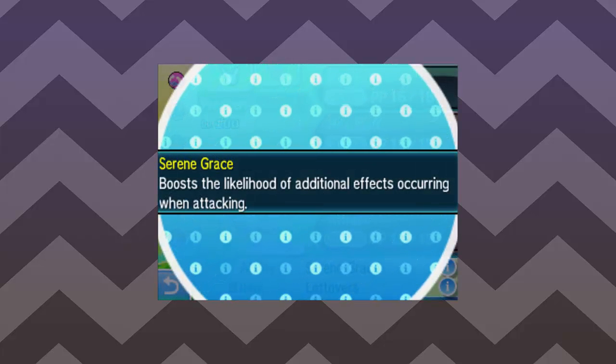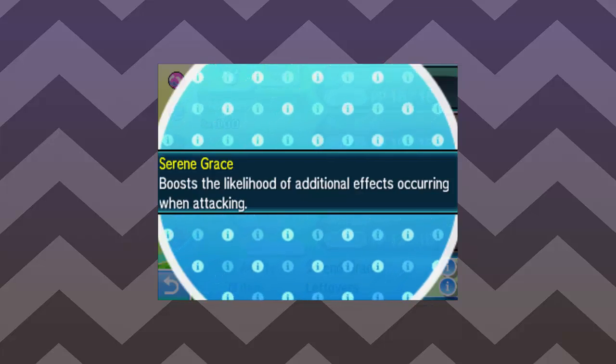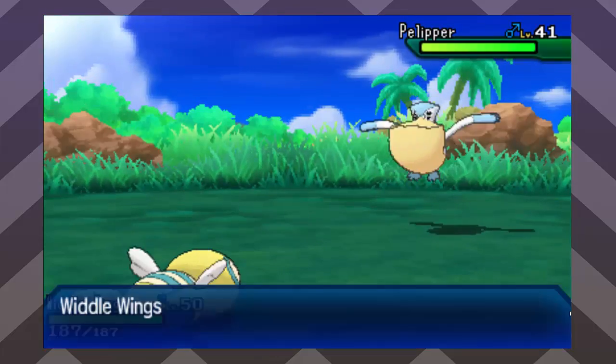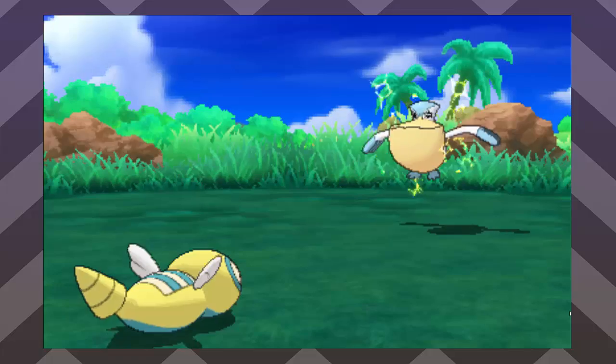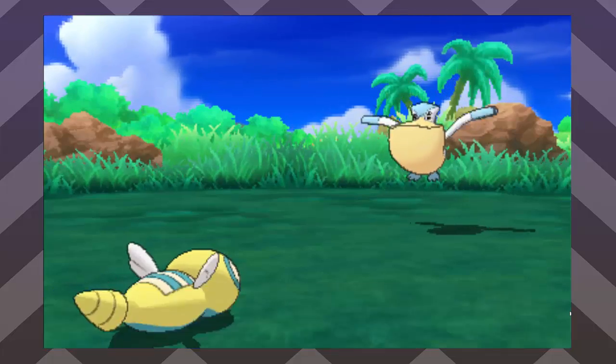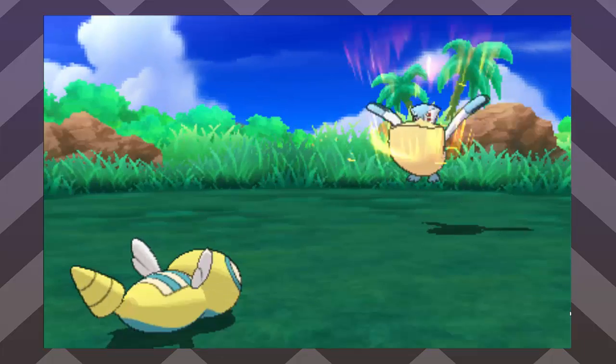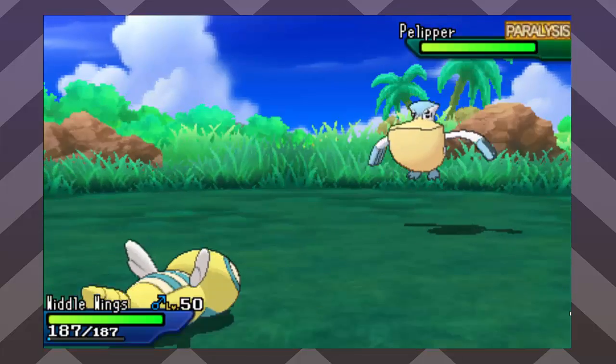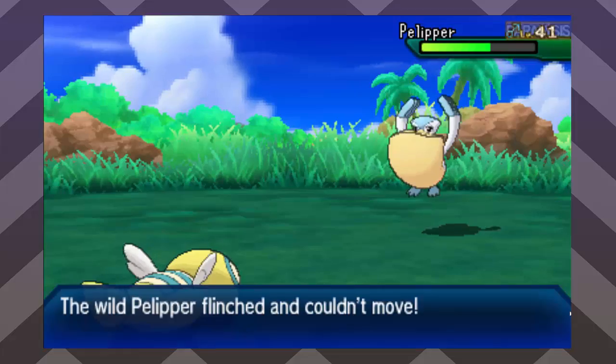Stench is one option, but it's not as powerful as Serene Grace. So Serene Grace with a 30% chance to flinch is the best way to do that, because Serene Grace doubles that secondary effect chance to 60%. And this is the maximum flinch chance we can try to use with an attack. So in the end, I couldn't think of any items that would actually be useful. We just need to go for an attack with a 30% chance to flinch and Serene Grace.